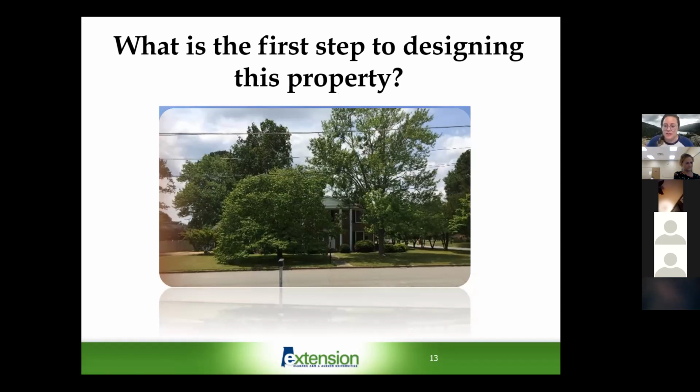Those trees. This is a case of they didn't really think through the mature size of those trees when they put them in. So that's another thought process when we are going through design: right plant, right place, maturity size. So when these trees were first put in, yeah, it looked great. But as they got bigger, they dwarfed the house. And honestly, it's not safe to have those trees so close to the house and so close to the sidewalk where people are going to walk. They look pretty healthy now, but who knows when they might not be healthy.